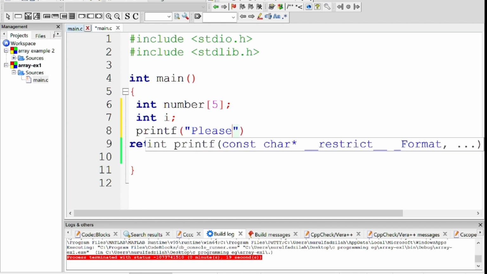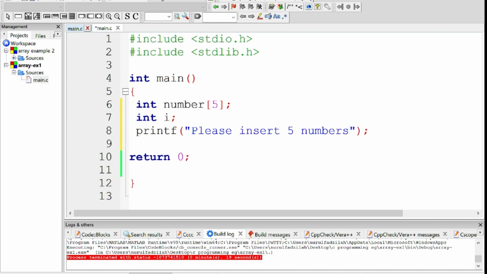Please insert 5 numbers. Right. And what we do next is we are going to use a for loop to get the data from the user and put it inside our array.